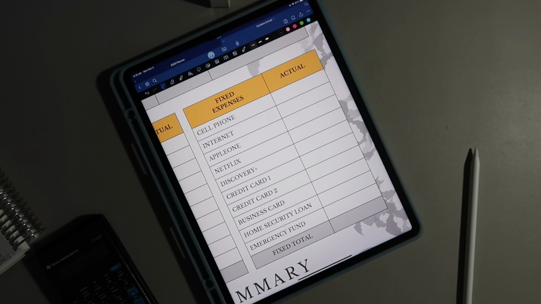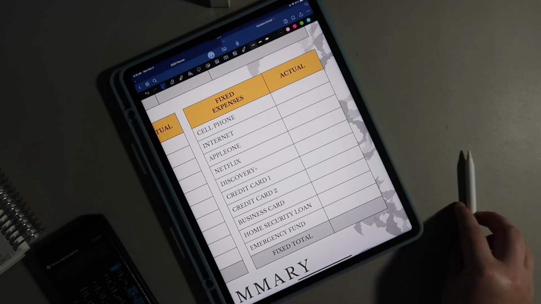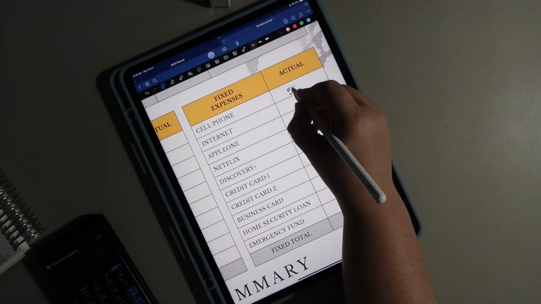And then I can figure out what all extra goes into debt. So we're going to go ahead and start off.